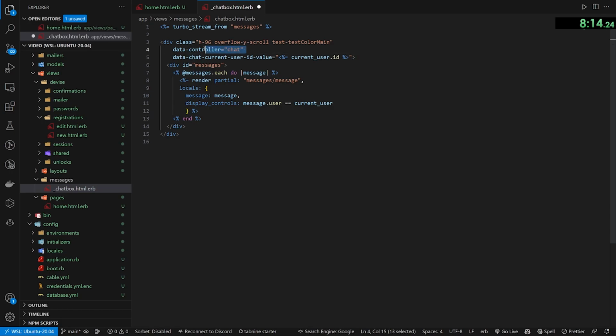And we also tell the chat controller that it has a value for the current user ID, which we set to the current user ID. We have to do this because we can't set the background of the message for a specific user with Turbo, because Turbo doesn't let you use current user inside of Turbo frame tags. It completely blows up. It doesn't like it, so you don't have access to that, which makes sense.